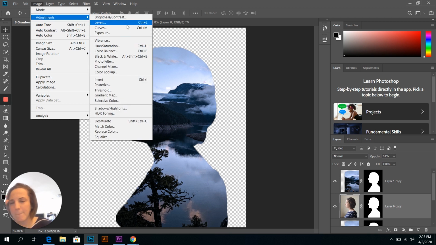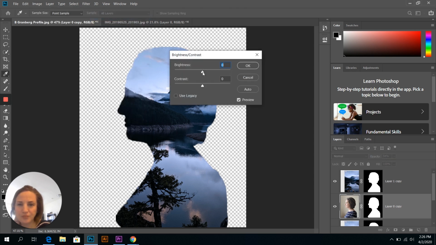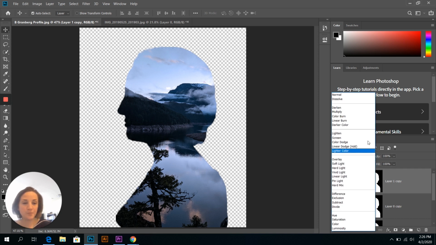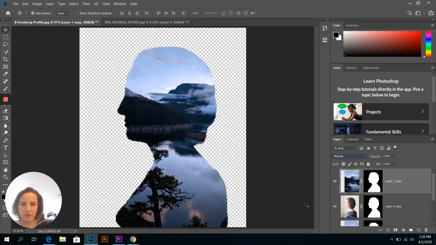If I go to image adjustments, I want to try and make my face lighter. There's different ways to do that. You can do brightness, contrast, levels. I can see the change over here. So I'm gonna make it brighter and then go back to my layer styles and see if I like it. Make sure you click on this top image on the picture, not on the mask.